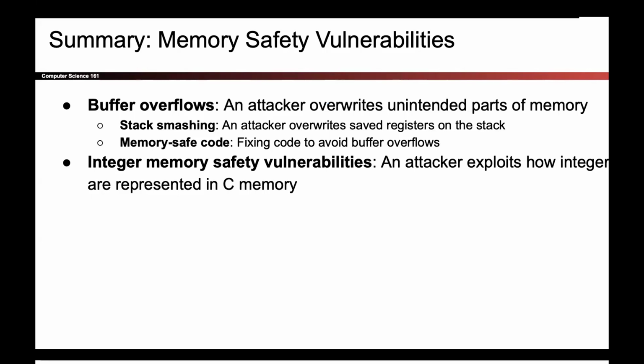The fix to this is we write memory safe code that contains all the checks necessary to make sure that we never write or read outside the bounds of every memory region. And as a programmer, it's our responsibility to add those checks in there. And I showed you integer vulnerabilities, which can cause memory safety vulnerabilities.